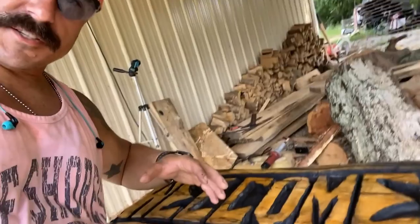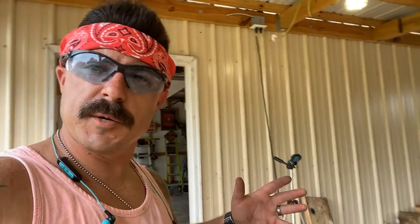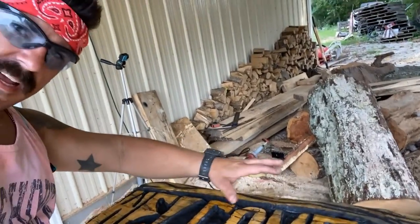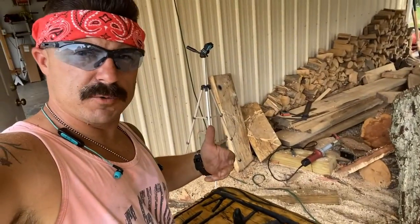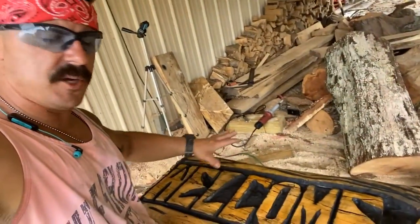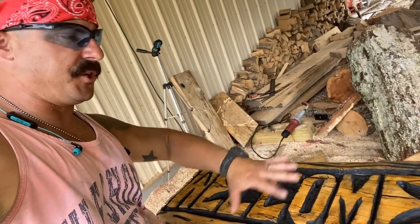What I stepped up next to, I wanted to throw Ryan Cook out there. He has a welcome sign video, and it's pretty much his process from at the very end of it. He takes the black paint, goes over top of it, and that's exactly what I did with this, and that's how I do my signs. And then after that, I take the blowtorch to it, and he does too as well, and you burn all that paint off. Okay? It's gonna be all over the letters and everything. This whole board's gonna be covered. Don't worry about that, it's gonna be good.